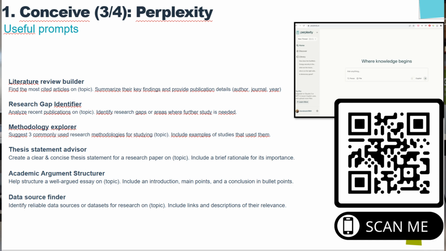Digital taxation, digitalization of education. It's up to you. What is the topic you're most interested in? Summarize the key findings and provide publication details. Author, journal, year. So this is a kind of prompt that you could use if the objective of the exercise is to build a literature review. That's the first one of those steps for Perplexity.